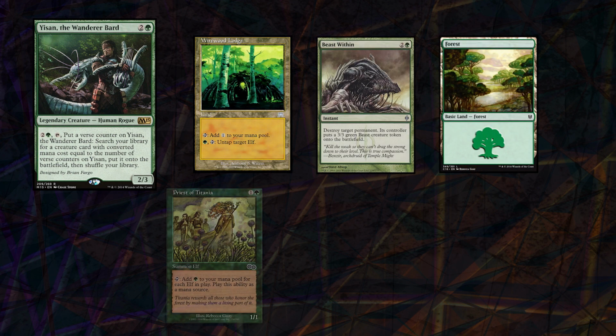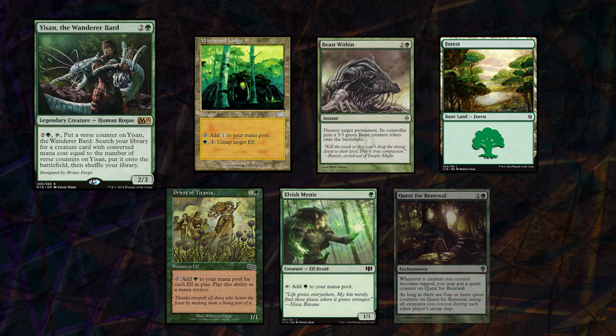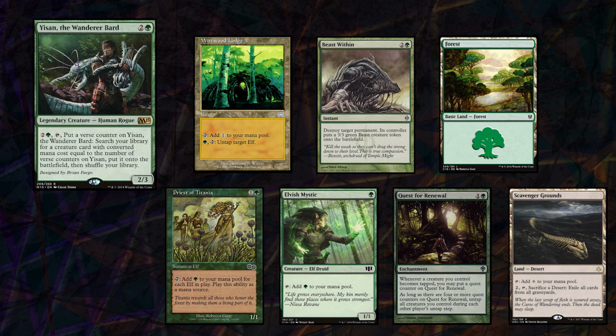So our opener hand was Wirewood Lodge, Beast Within, a Forest, Priest of Titania, Elvish Mystic, Quest for Renewal, and Scavenger Grounds. I decided to keep this hand because we have 3 lands, one of which is a green source. We also have 2 mana dorks, so we will be able to generate a lot of mana to dump into Yisan and then get other creatures to help us in the game plan.